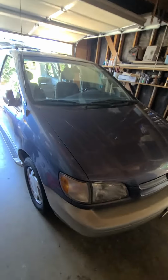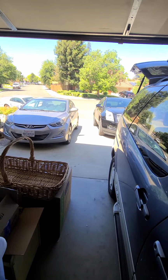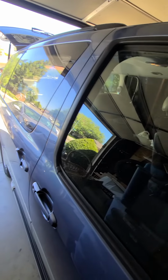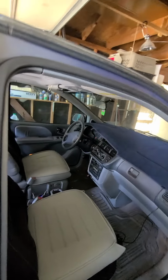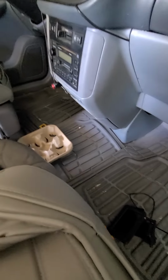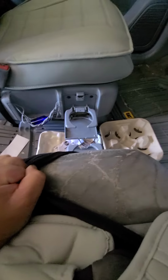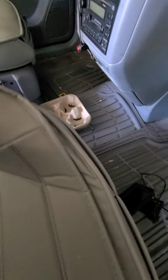like my dad did. Now let me tell you something, that's the problem with deluxe vehicles. There's a deluxe vehicle that my girlfriend bought, this Hyundai, and then she bought a Cadillac. They have leather interior. The problem with leather interior is that you have to put cream on it, keep it out of the sun, and keep it in good condition, which is a task to do all the time unless you bought cloth seats or a regular vehicle. And you can see that these leather seats, look at that, goes out. And I'm not about to buy fancy stuff that doesn't work, so I'm just going to cover it. So that's what I had to do.